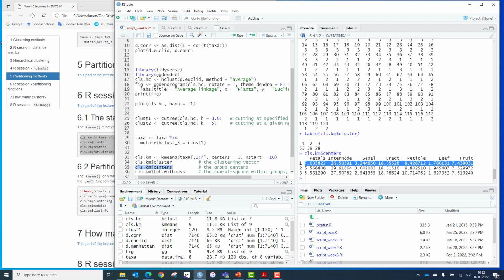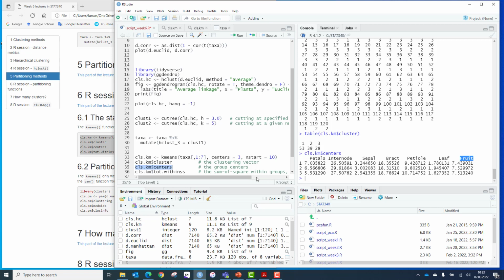And now we can look at the different variables to see what separates the groups. We can perhaps see that these two variables here, internode and petals and internode, are sort of different between the groups, while perhaps some other variables are less different, right? For instance, this last one here is sort of similar between all the three groups, so it doesn't really distinguish very much.